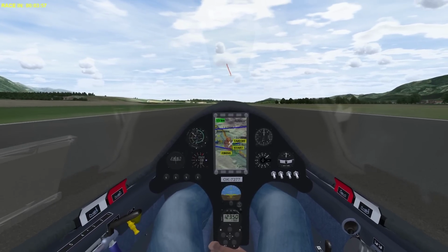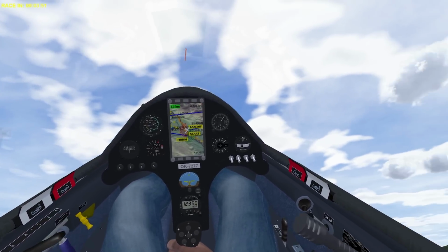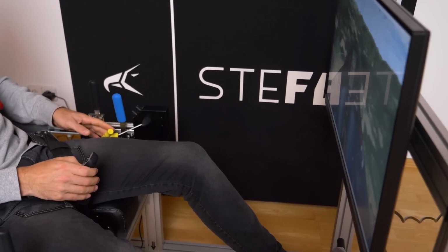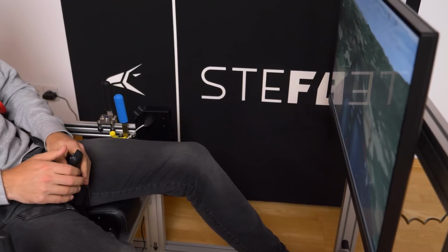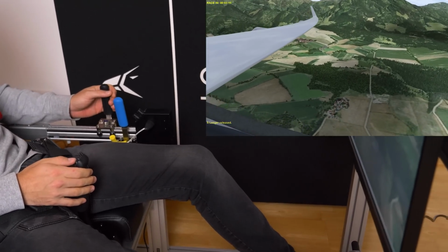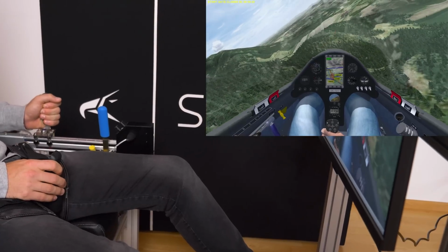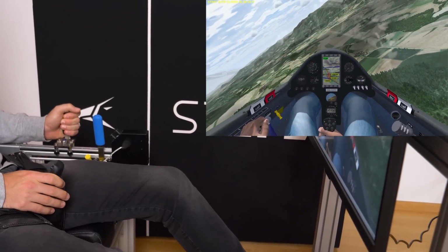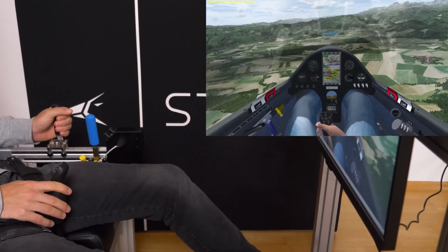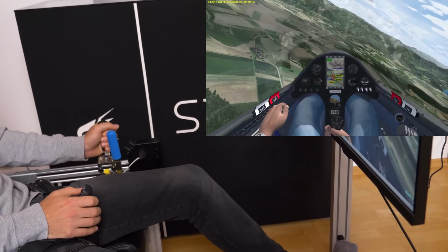Didn't expect this. Steep am I? Flaps. Let's retract the gear and let's have a look around us. I don't know which wind direction we have. Okay, now we made some more altitude. Let's try to get back to the airfield and see how realistic it is to land with this setup here.